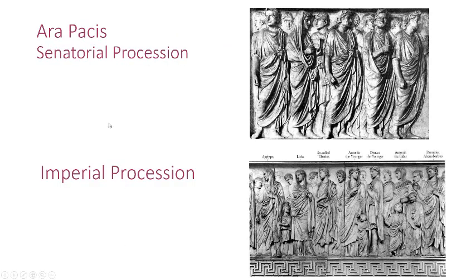And we also have a senatorial procession. These are meant to look like they would have been identifiable as the actual senators. And we have an imperial procession, i.e., Augustus and all the members of the imperial household. They're all meant to be specifically recognized, not just the men, but the wives as well, and the children. He was big on family, Augustus.